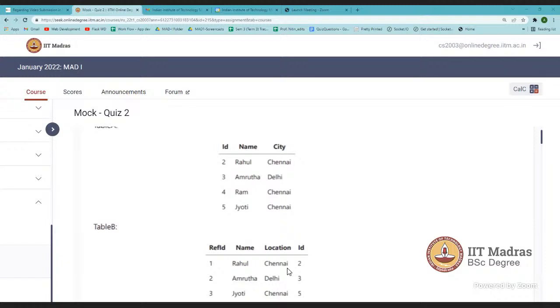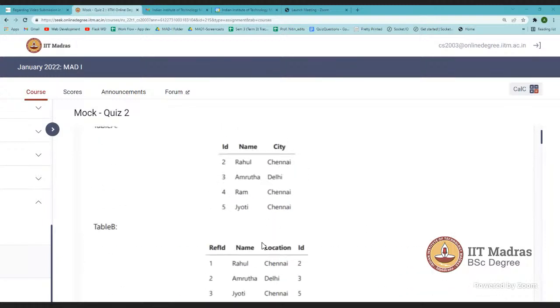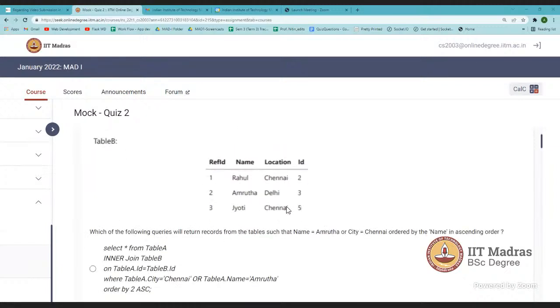Just to add, here we are ordering by name, right? Name is the second column for both tables. So in that case, it will be ordering by the name itself.